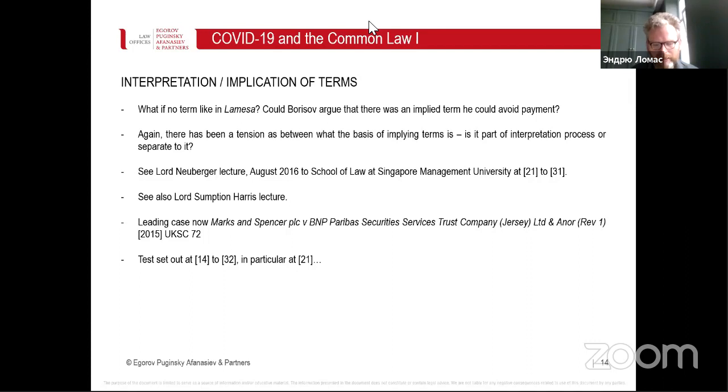And in support of that, he cited another judge, Sir Thomas Bingham, who said this: the court's usual role in contractual interpretation is, by resolving ambiguities or reconciling apparent inconsistencies, to attribute the true meaning to the language in which the parties themselves have expressed their contract. The implication of contract terms involves a different and altogether more ambitious undertaking: the interpolation of terms to deal with matters for which, ex hypothesi, the parties themselves have made no provision.